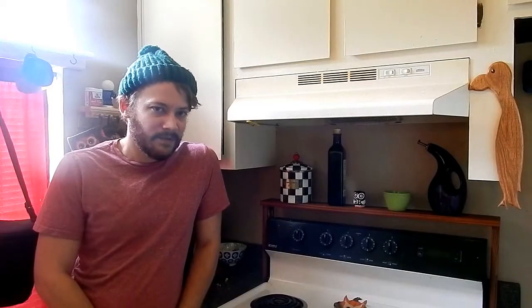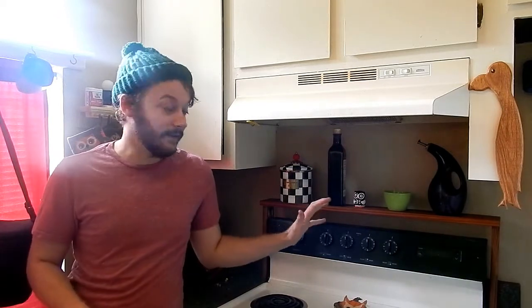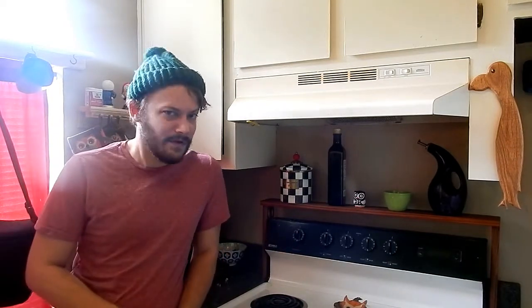Hey, I'm Caleb with Means Woodshop, and welcome to another edition of the Means Minis, the series where I show you how to make small, easy projects very quickly. Today, we're going to be making this oven rack shelf. It's pretty cool, and I made these out of reclaimed bed slats, so let's check it out.